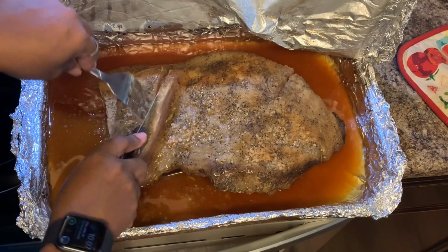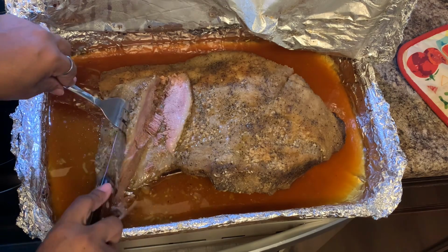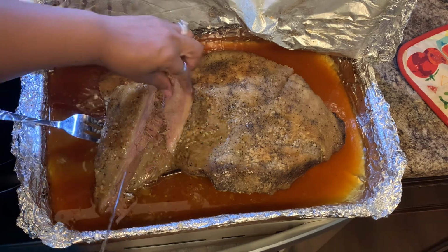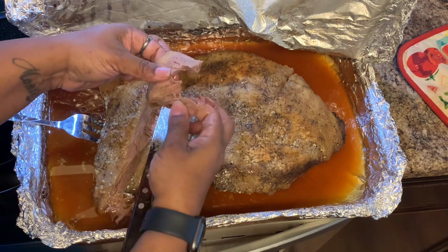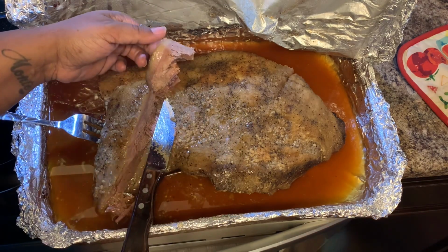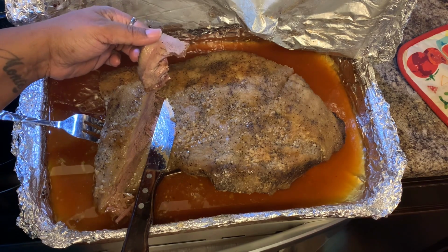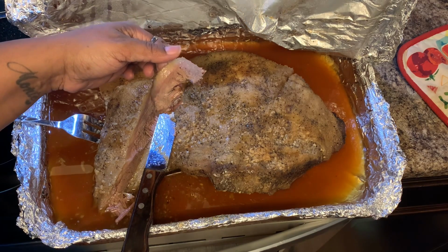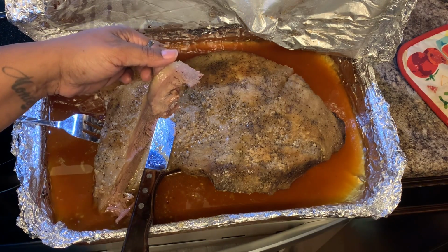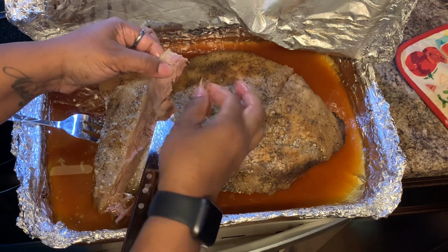Lauren, you wanna come and taste this brisket? And you're supposed to cut it against the grain. So we're gonna taste this piece right here. Oh, look how tender that is. Mmm. That is really good. It kind of tastes like it's been corned. Well, I don't know how you say it, but you have to marinate it in order for it to be corned beef brisket. That tastes good. That marinade in there, I can taste it.